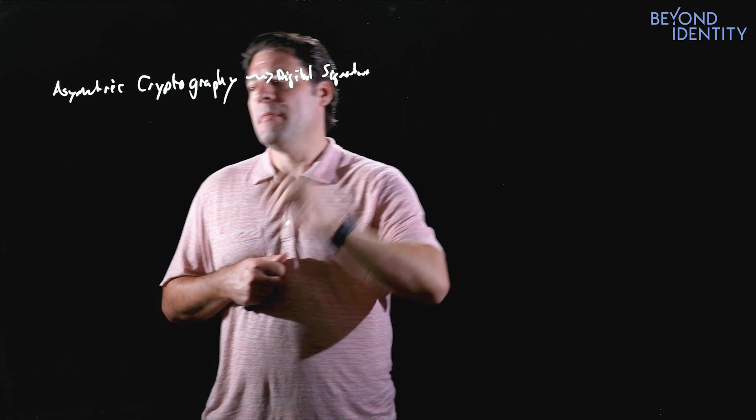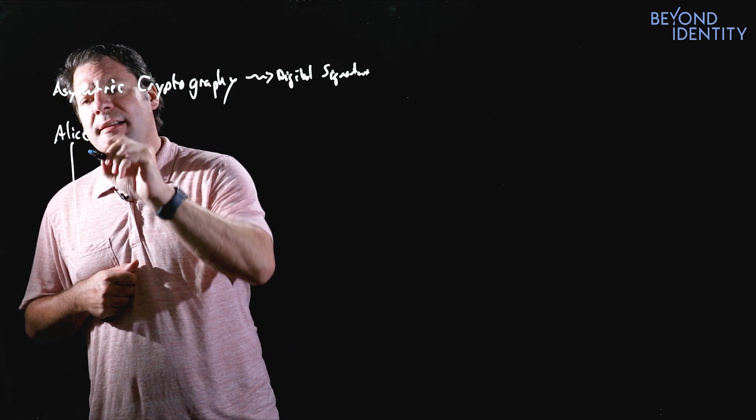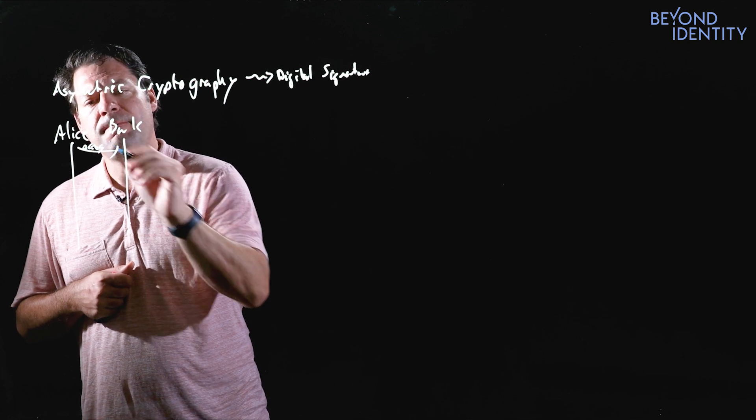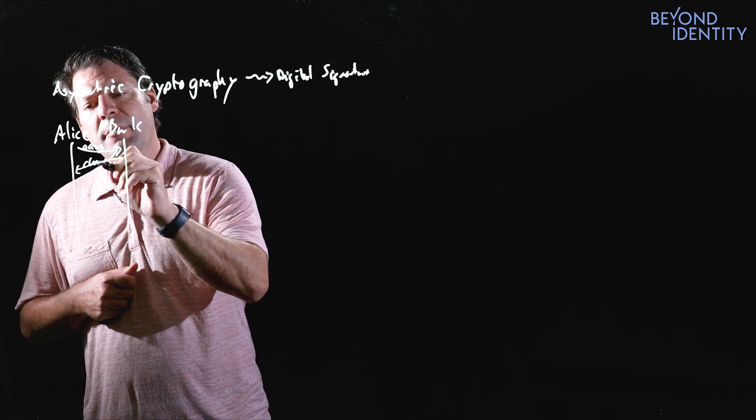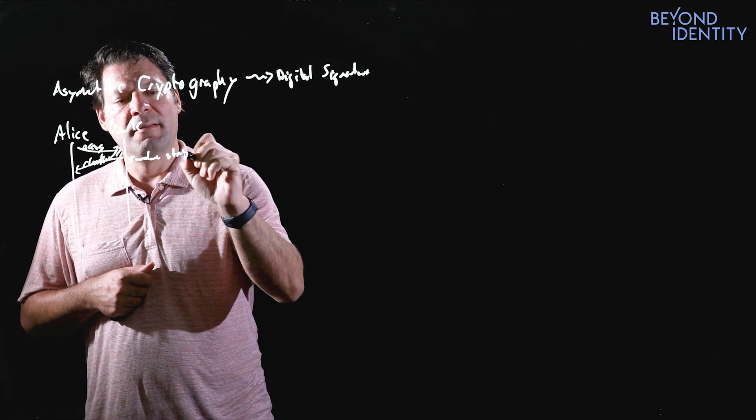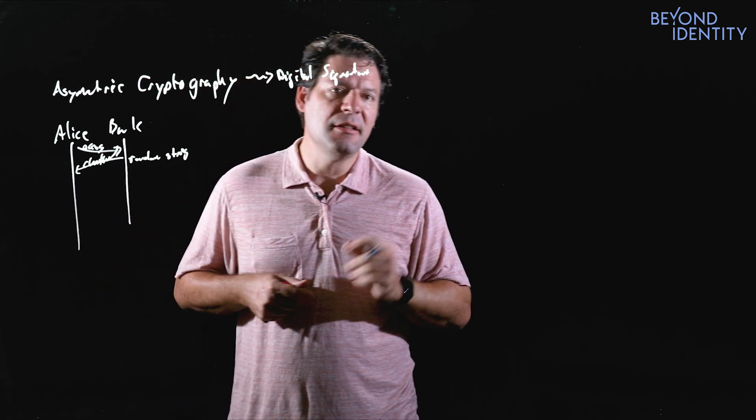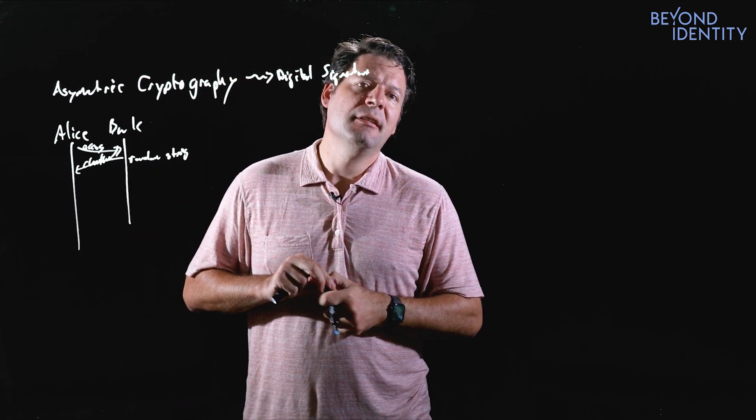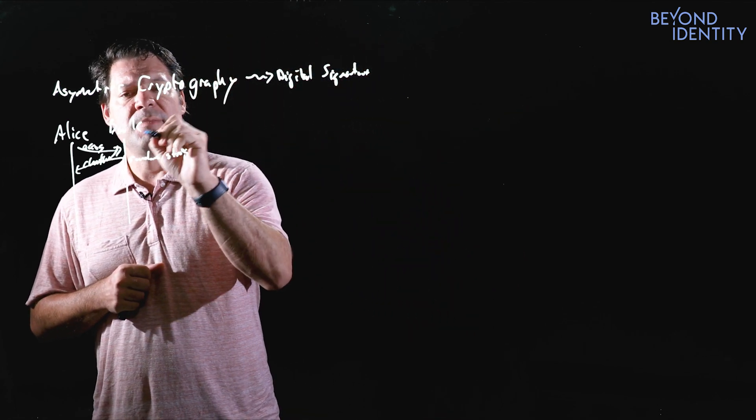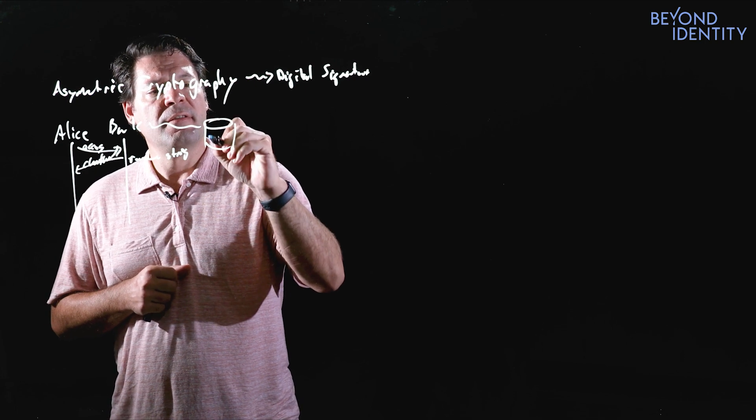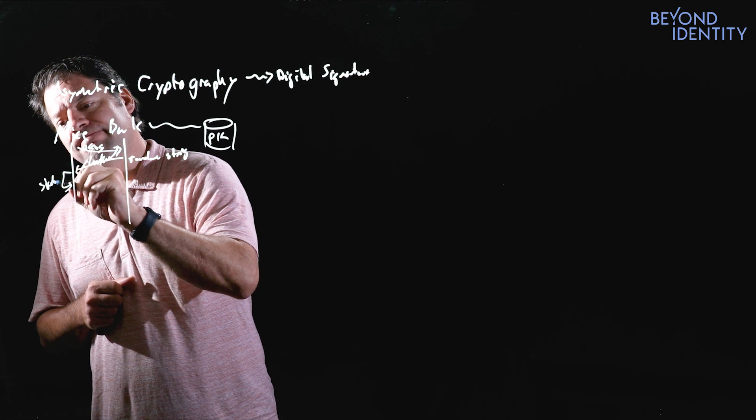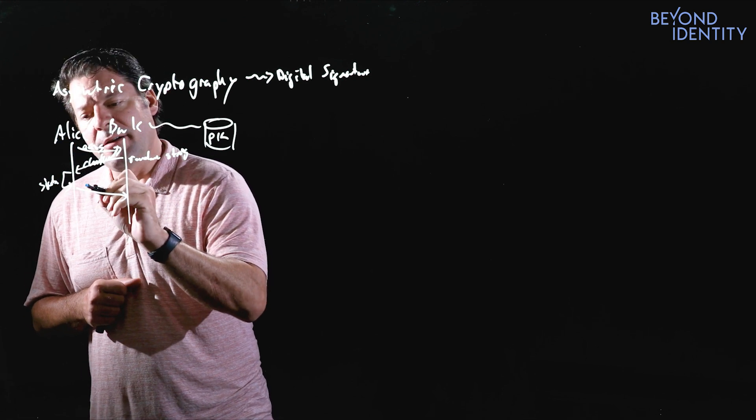Specifically, a digital signature. And so we showed that in our classic example, we had Alice talking to her bank. An access attempt. The bank issued a challenge. Remember that challenge was just a random string. And essentially the challenge is Alice, prove to me that you can digitally sign this string with the private key that I know you hold that relates to this public key. So remember, this bank has this database of public keys. So Alice will then complete that signature, provide that. We call that a challenge response.